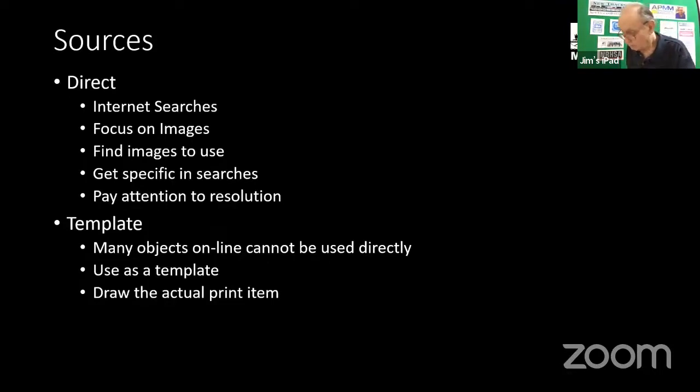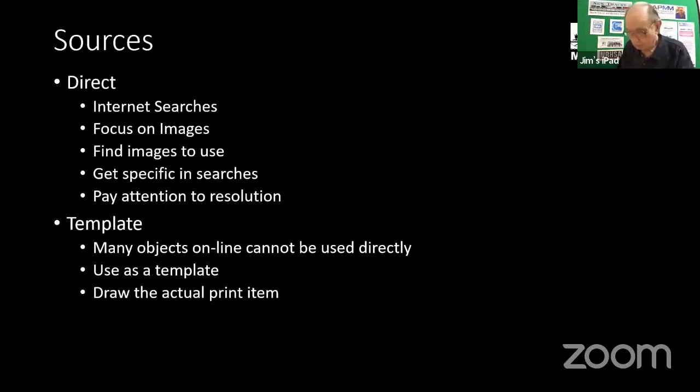One of the things I want to talk about is how you focus on images. When you search the internet, you tend to be put into a text-based presentation of websites, because in many ways the basic internet is all about finding information on the web, and that's about websites. We want to look at the images themselves, because we're really focused on how to find images you can use. You want to get very specific in searches, and I think there's a bit of an art to this. I'll talk a little about it, but anyone who's got suggestions, chime in about how you write this. It's the Boolean logic of trying to identify the things that you want, and sometimes taking something you've been searching for and making it more selective.